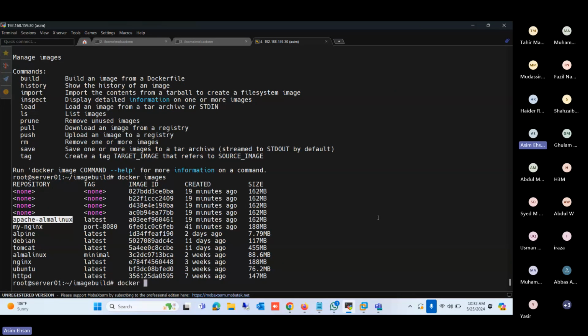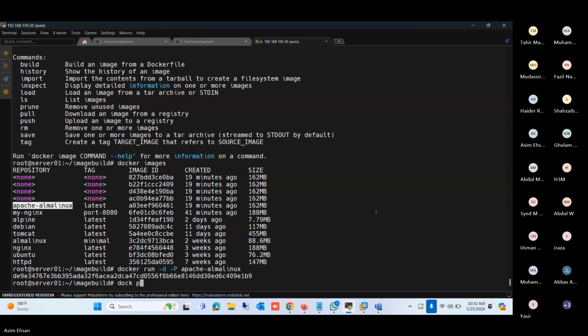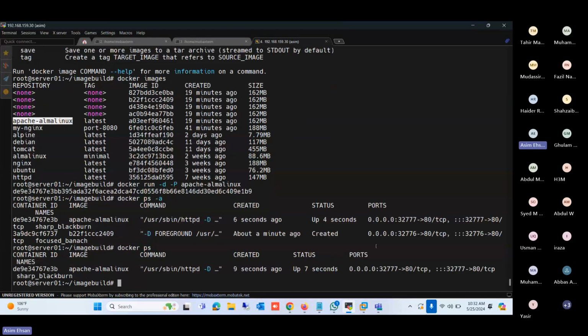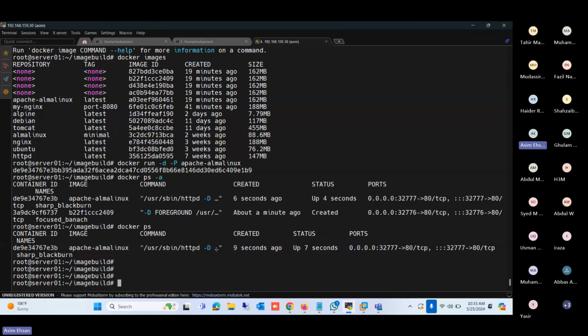Now Docker run -d capital P. Okay, this container we just ran 7 seconds ago, it's working. So now you can see the command is the same. So how is this different? What did they do? And if I open 32777, it will work.